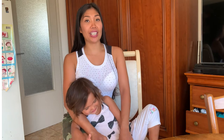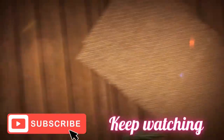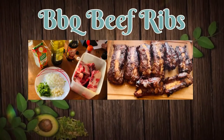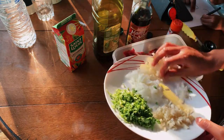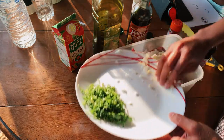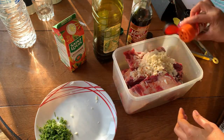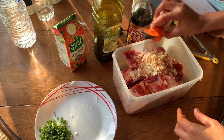So today we are gonna make and marinate the beef ribs that I bought, and we will make the barbecue. I have the beef and I have the onion that I chopped and the garlic. I will put it together in the beef ribs. And I'm going to add the paprika because I like it spicy.